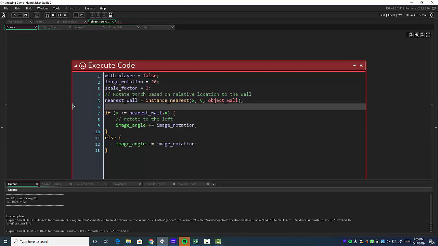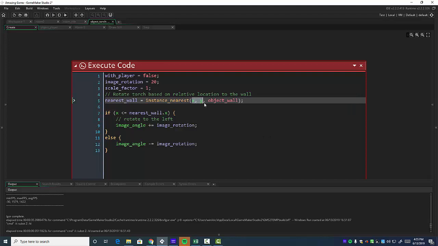So we create a variable called nearest wall, and we set that to an instance nearest. And by the way, with instance nearest, you just put what nearest, to what location. X and Y means the location of the torch, in particular the bottom center of that torch. That's where that X, Y is going to be.